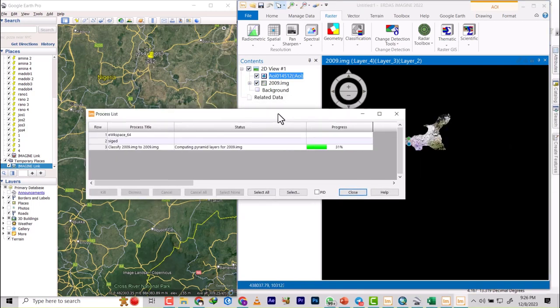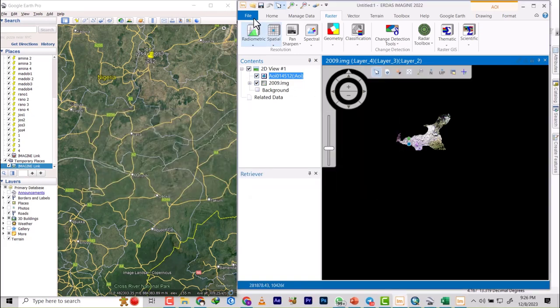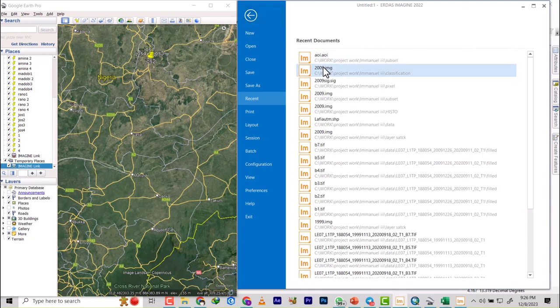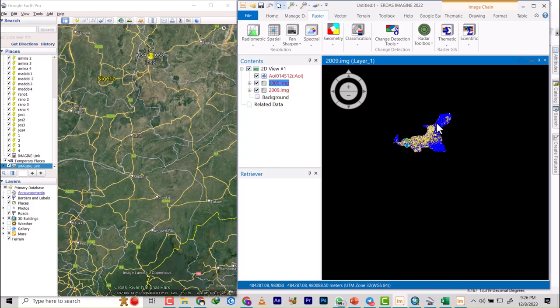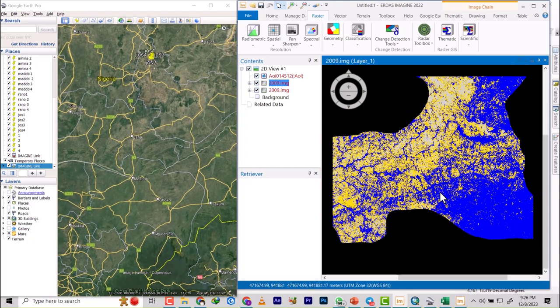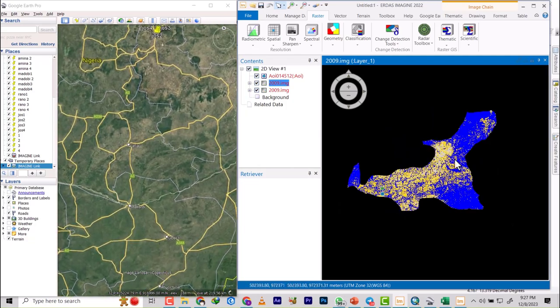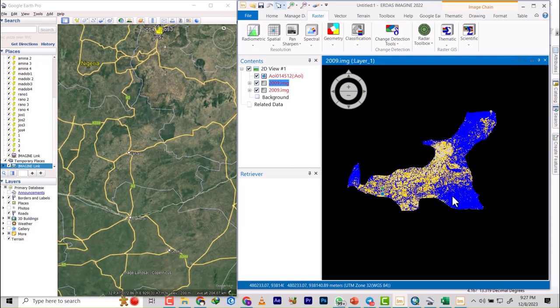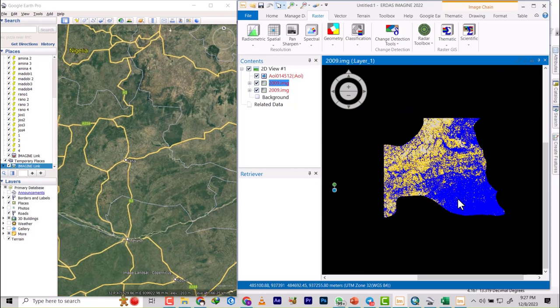So let's hope that the reflectance of the classes doesn't mix up with each other. Now let's see what we have. All right, so we close. Then we go back to file and then we click on this. Now let's look at what we have. So the classification doesn't come out well because it's saying the whole of this is built-up. I think maybe because we did not include other classes and all that.